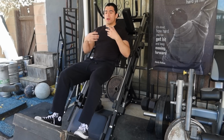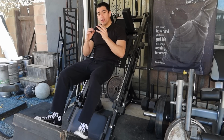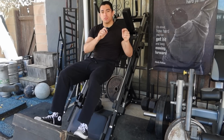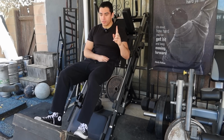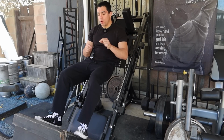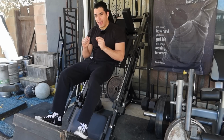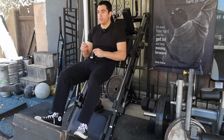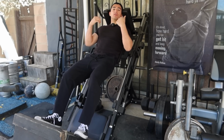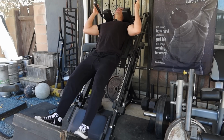Now for the second tip, we're gonna delve a little bit more into the range of motion. You heard me talking about the range of motion on the way down when it comes to going slow and lightening up the weight during the first tip. But this one's gonna vary depending on what gym you go to and specifically what model of hack squat they have, because every hack squat is built a little different, brand to brand and gym to gym.